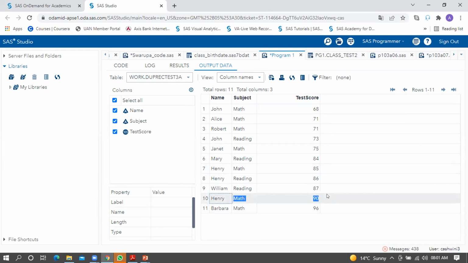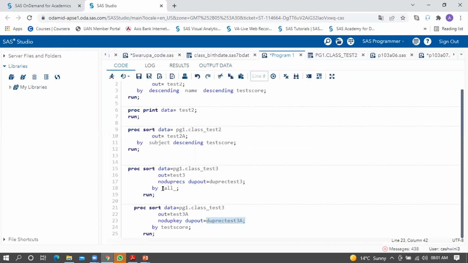I understood what you said, that it's just removing from two, but I cannot understand the output data. In the last one, there was only one duplicate, right? The Barbara Math 96. So it was looking at all the rows in the earlier code, because you have not specified any specific column to be corrected by all.